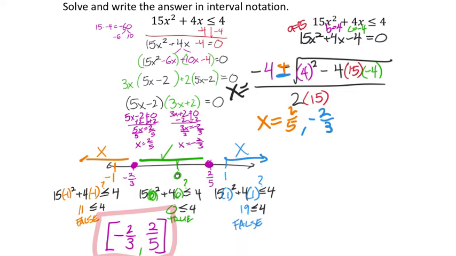Mine did. In fact, just so you understand, the way that I did this on the calculator, I put 15 in for X, I put 4 in for Y, and then I put -4 in for Z, and then I just typed in -y minus the square root of y squared minus 4 times x times z all over 2x, and then I have my formula ready to go on my calculator. I just have to substitute the values back in or store them into the calculator as we go. But you see, we did end up with the same values that we did right there.